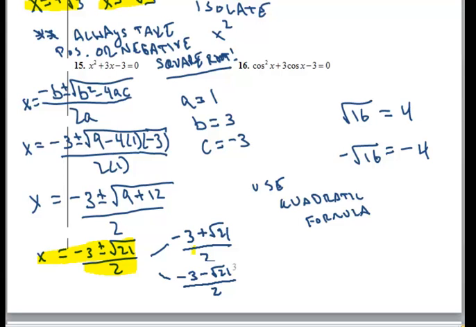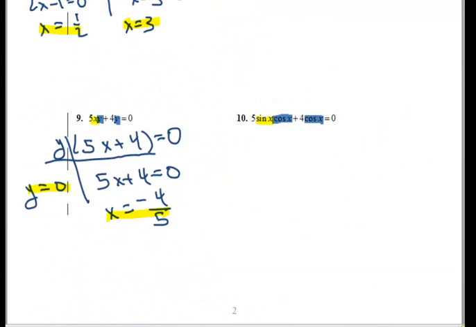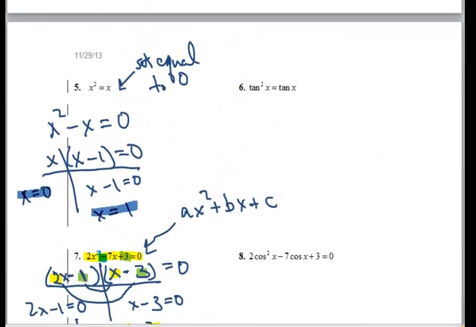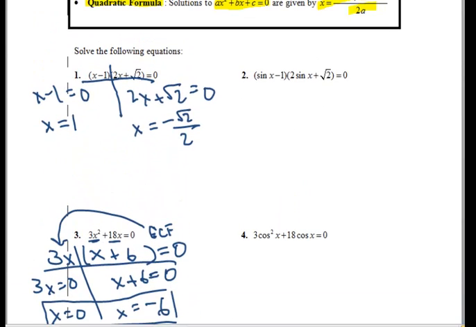Now the second step in all the equations on the right side of this page would be the trig portion. Right? And just as a quick example, go back to an easier one, the very first one that we did. In number 1, the solutions we got were x equals 1 or x equals negative radical 2 over 2. So now how is that going to translate to number 2?